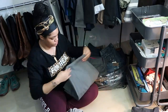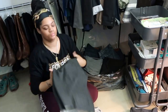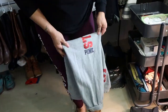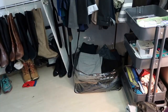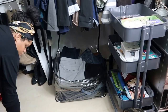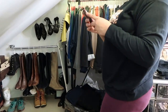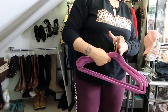So I missed the States. I had closets and all that stuff, but you know, it's military life, you gotta improvise. It's not gonna last forever, so I just think of it like that. I just make it work for now. So this is working. I just put all my pants in here, keep them folded, and then when I go down to wash my sheets, I'll put another Bounce in here. But it works. So if you're in small spaces, you gotta think outside the box. I tell you guys that all the time. You gotta improvise.